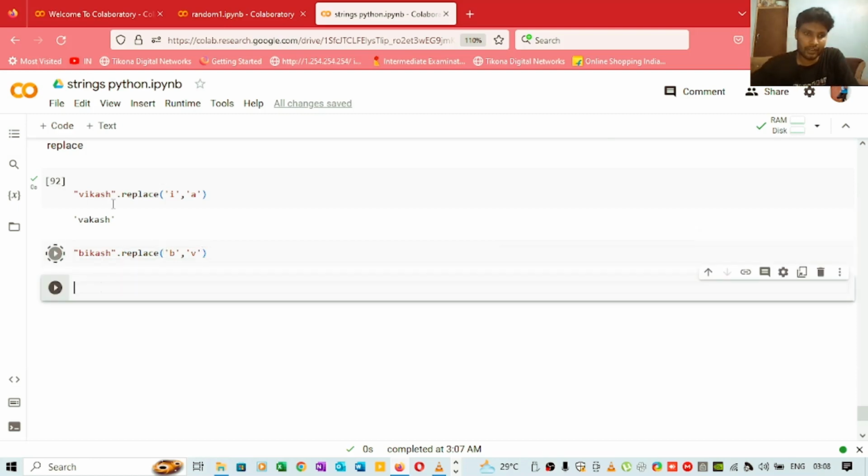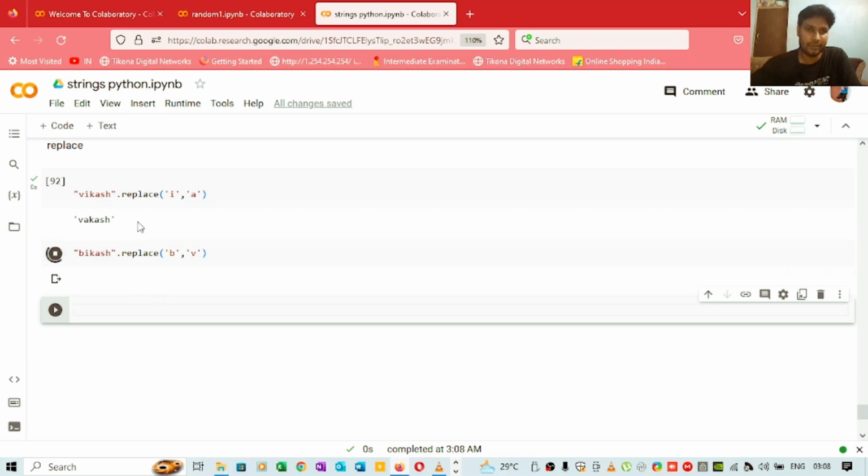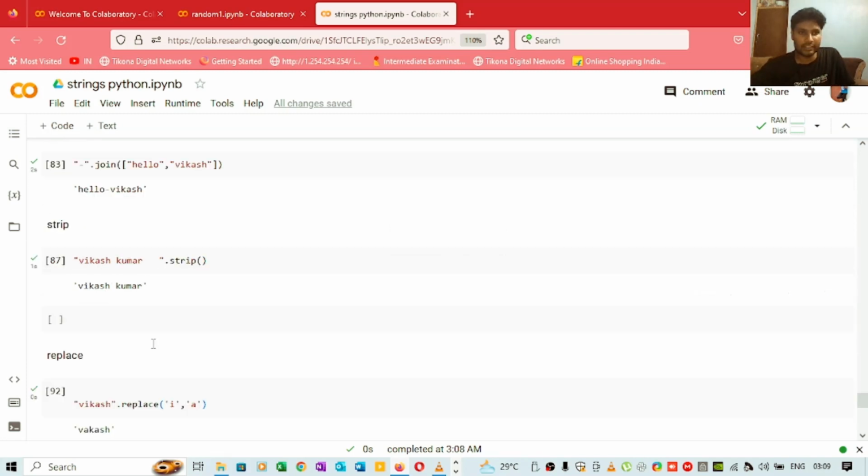Actually, since it's a long video, it's really difficult to focus. I've been focusing for the last one hour, I guess. So that's why I was not focused enough, and that's why I made the syntax error. But that's the correct syntax. You can use this syntax to replace strings. Again, it's taking time, but we will get the correct output here. See, we got the output here. So that's about the strings.